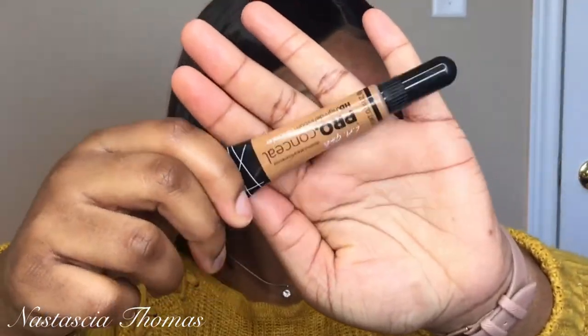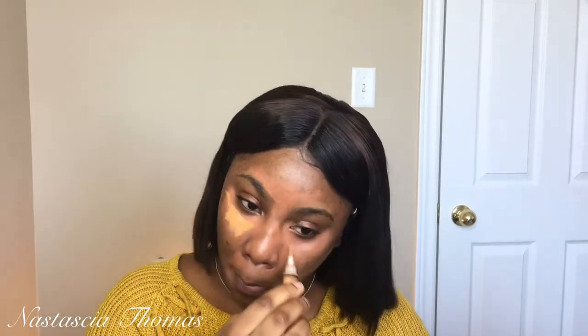So to prevent myself from looking orange, I went in with LA Girl Pro Concealer in Fawn, and I'm going to put that everywhere that I put the color correcting pen, and then I'm going to use my beauty blender and blend that out.